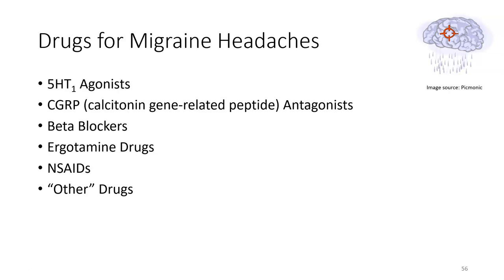Next are migraine headaches. Drugs for migraine headaches are used to either prevent, prophylactic agents, or treat, what we call abortive agents. These will stop a migraine that's already started. Migraines are caused by a vasodilation. They're very painful. It's usually one area of the head that hurts, like somebody's kind of sticking an ice pick in it. Symptoms can include nausea, sensitivity to light, difficulty concentrating.